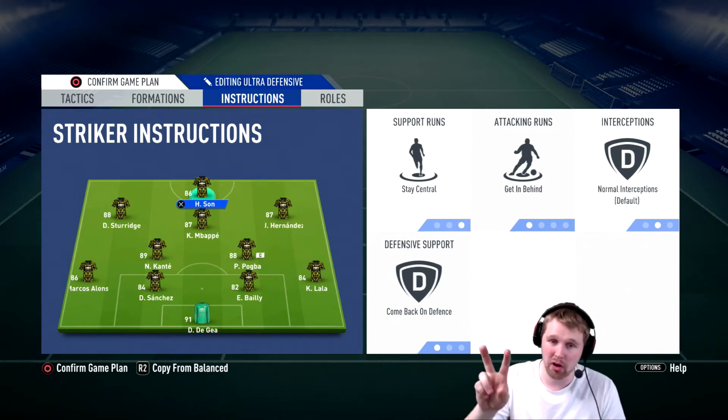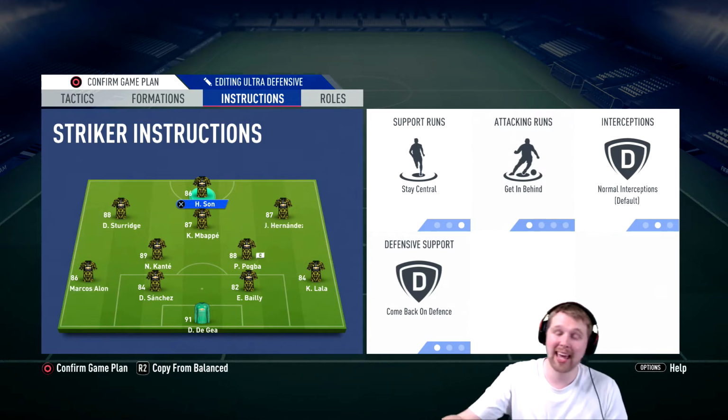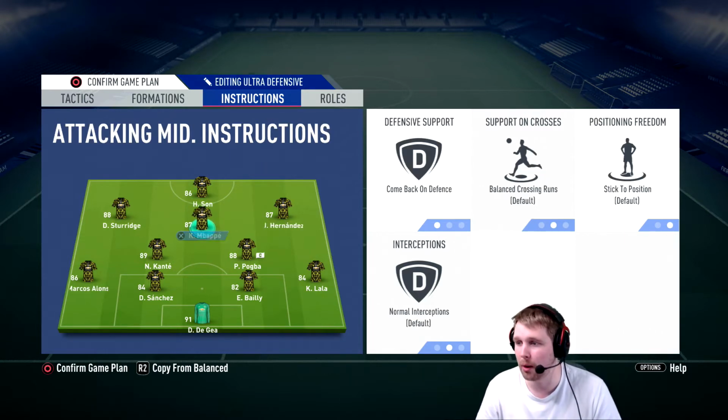I don't actually change any player tactics when I switch it in. My 2 CDMs are already set to stay back while attacking. My cams, it's already set up for some reason when I go in. I think it just drags the tactics across. But my striker getting behind, stay forward. My cam is also free roam and stay forward. And then my 2 wide players are getting behind, which is pretty much what I want from that.